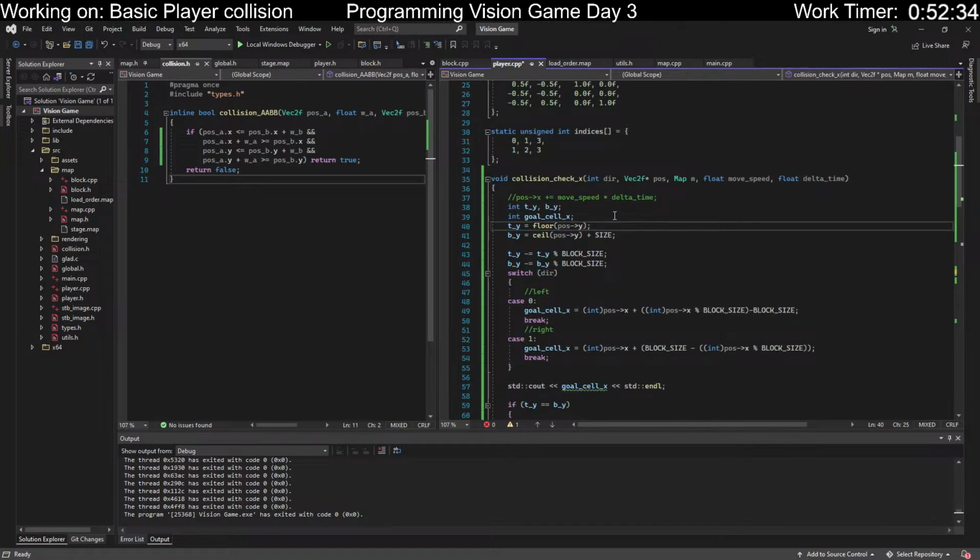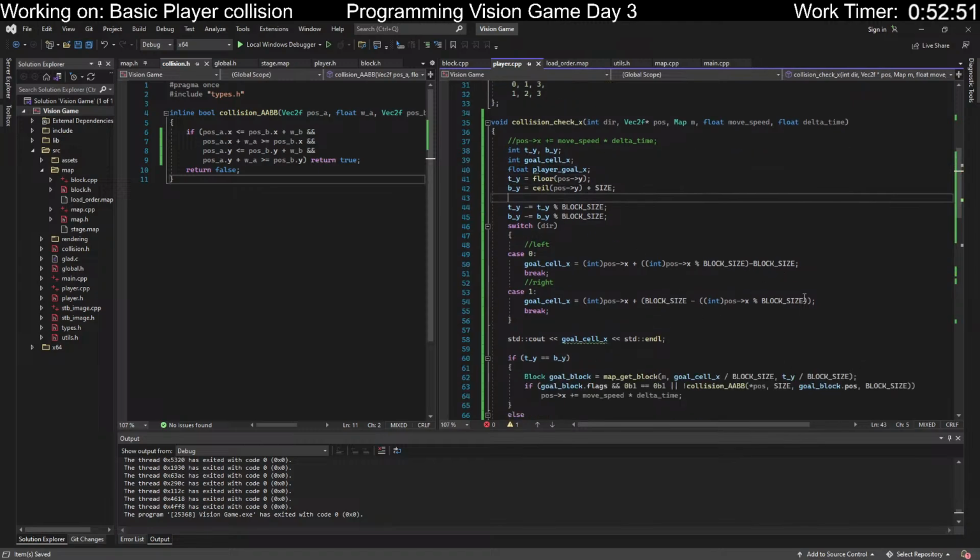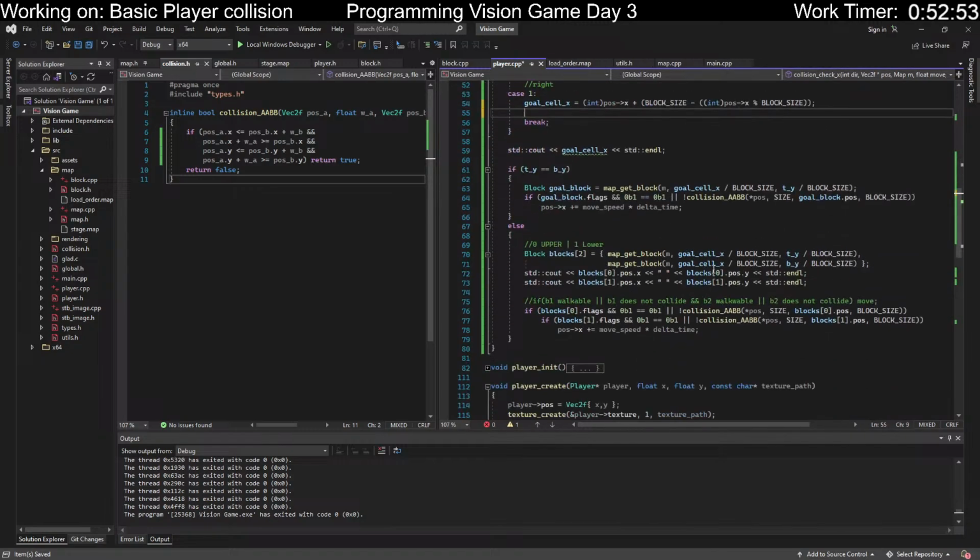we have to do a float called goal position, goal X, or player goal X. And then we have to set this differently now. Player goal, oh no, not that.